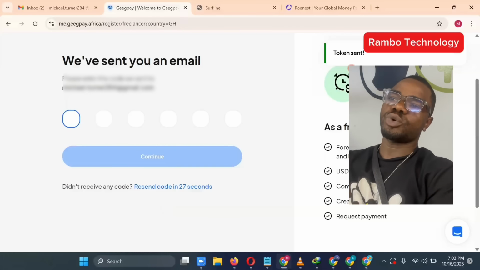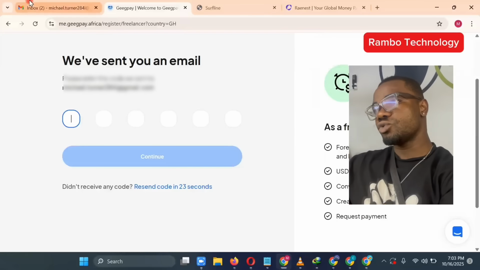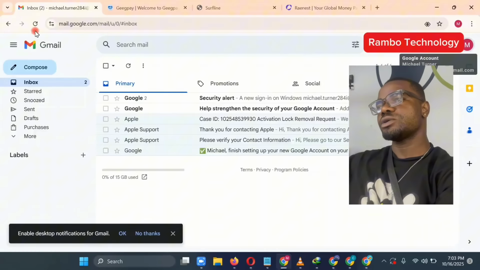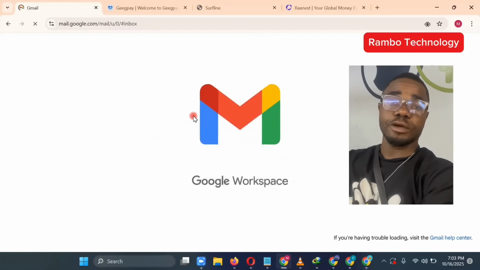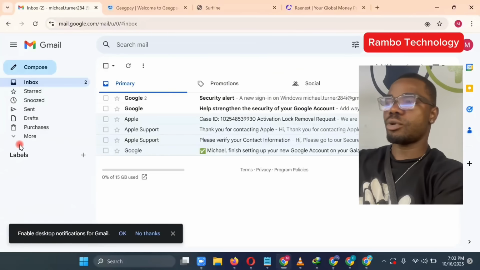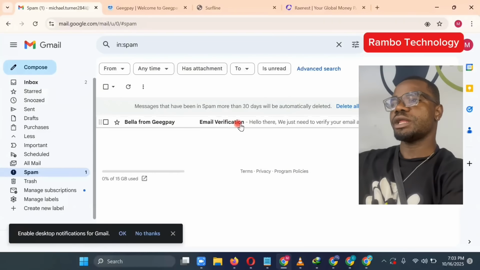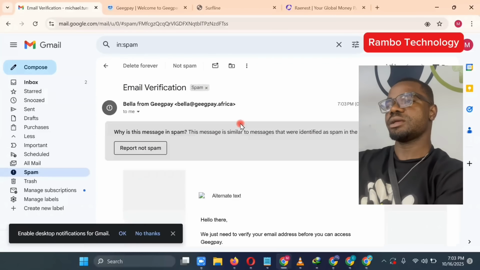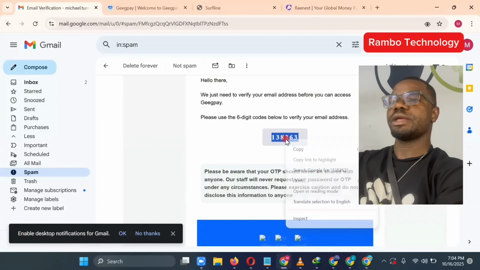And now a token will be sent to your email address. So now you have to go straight to your inbox to copy the token so that they can verify your account. In case you do not find it in your inbox, you can go to the spam, and then you should be able to see it there. Then you click on it, scroll down, and copy the token code.